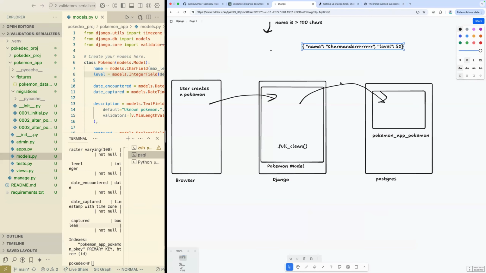And then in Postgres, we hit the name constraints, name, it's like varchar 100, and we hit our Postgres data schema constraint. And then Postgres would not save this, right? And it would tell Django that, and then Django throws another validation error.